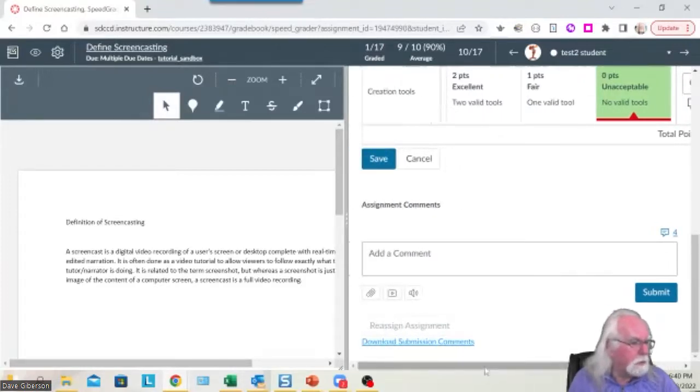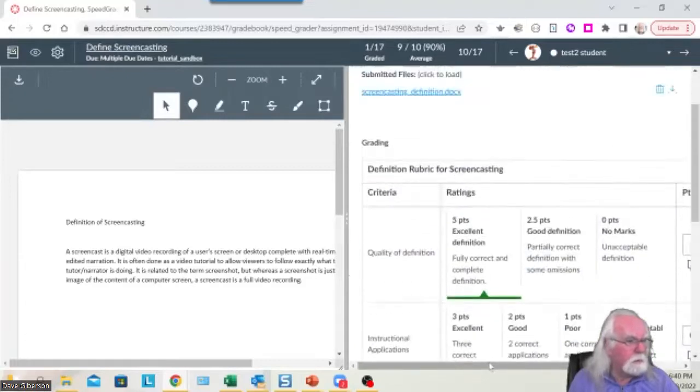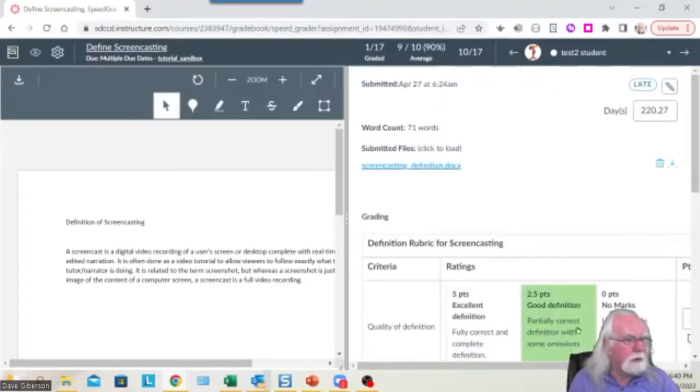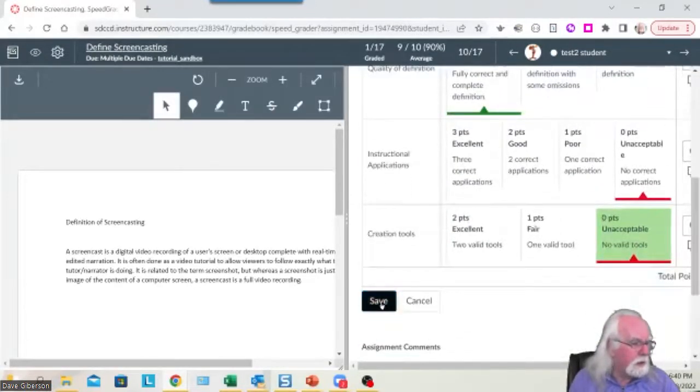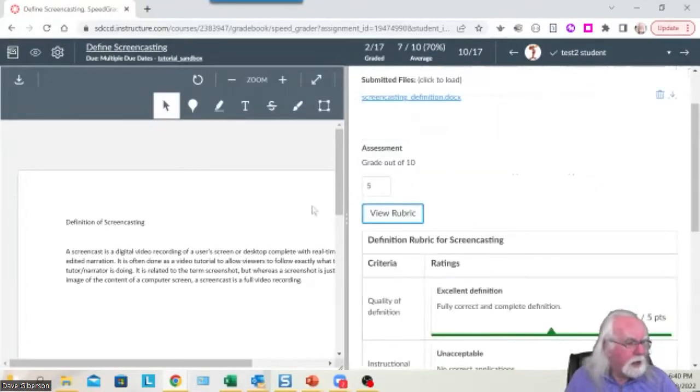I will, of course, want to make sure that that is saved, and that loads the grade as determined by the rubric into the grade box here, so that will appear in the grade book.